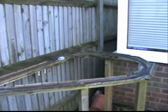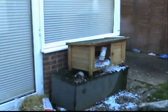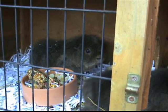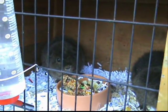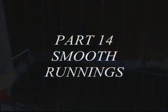I wanted to extend the layout right around the garden. I've got a slight problem here. I've got residents living just here in the form of two guinea pigs. I'll just introduce them to you. Let me introduce you to Bubble and Squeak. They're the local residents here. They refuse to move the layout to extend around the garden. They've had various council meetings and protests here, but no compulsory purchase is necessary. I think they've won the case. But I've seen them train spotting before, so beware guinea pigs.